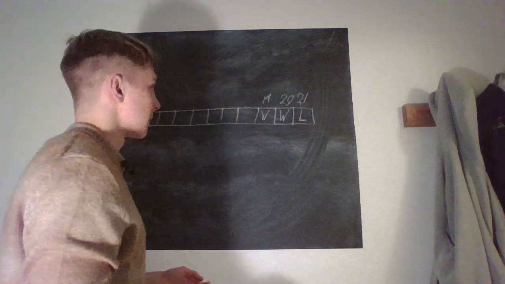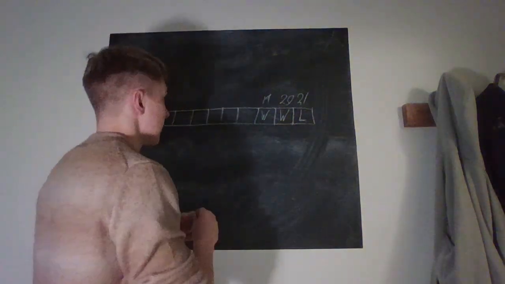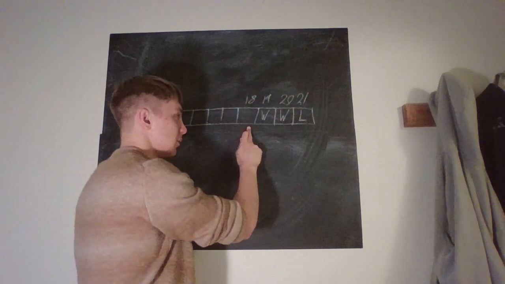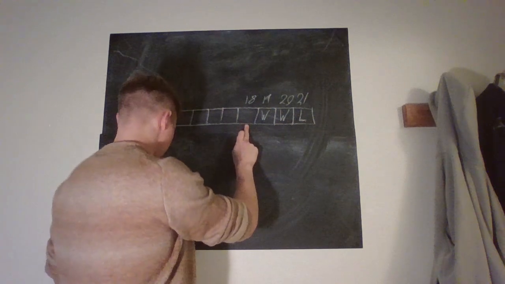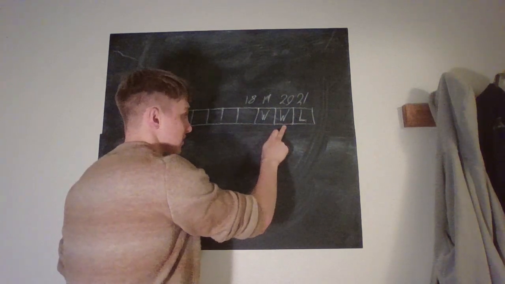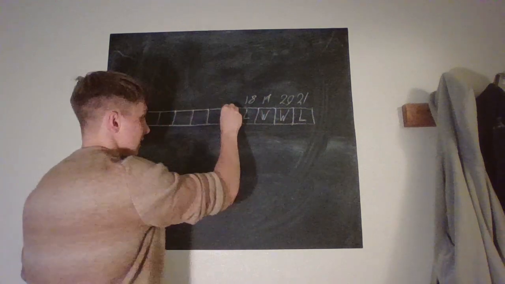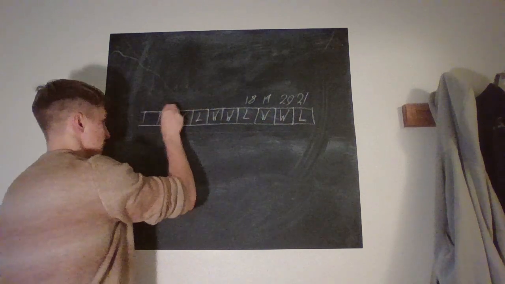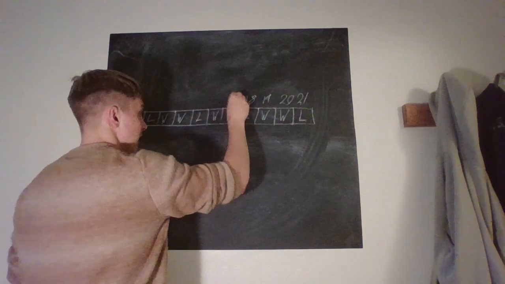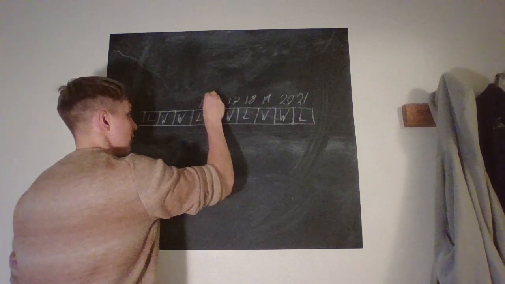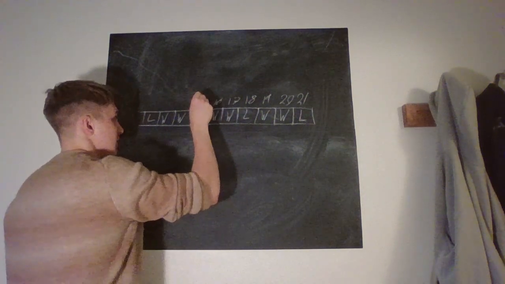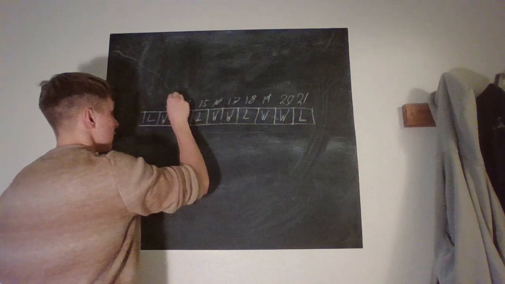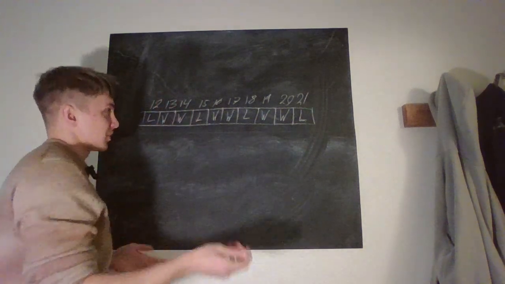And that also means that if you're standing here at 18, you can only, since you can only add one or two, you can only give your opponent a winning position. So therefore, this one is losing and the pattern continues. So this is winning. This is winning. This is losing. This is winning. This is winning. This is losing and so on. So here we can see that every number divisible by three is losing. And every other number is a winning position.